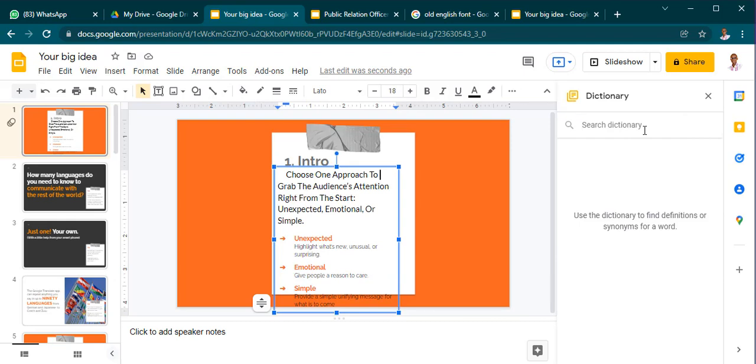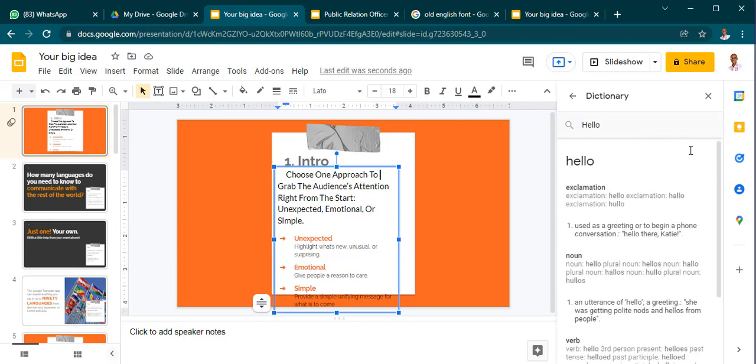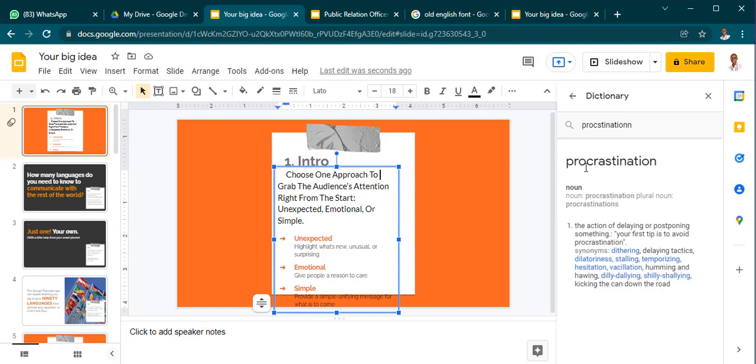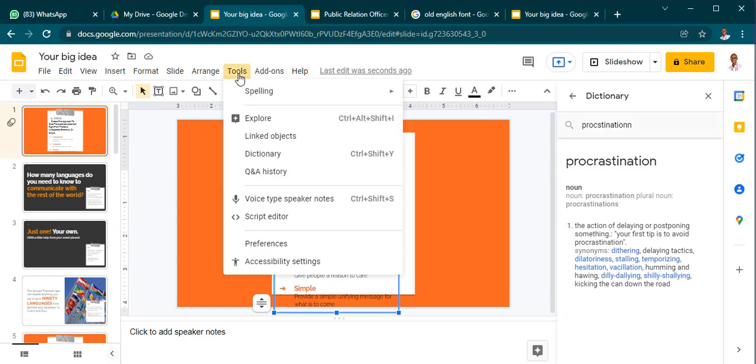Use dictionary to find definitions of words. Let's see. Hello. This is going to go online and check the meaning. So while you're working and you're not sure of a particular word that you want to use, you can just go there and copy the word. Let's say you're not sure of the meaning of procrastination, or how to spell it. Let me say I spelled it like this. It's going to give me the correct spelling. Can you see that? Good. It's telling you, do you mean this? Alright, so that was that for dictionary.